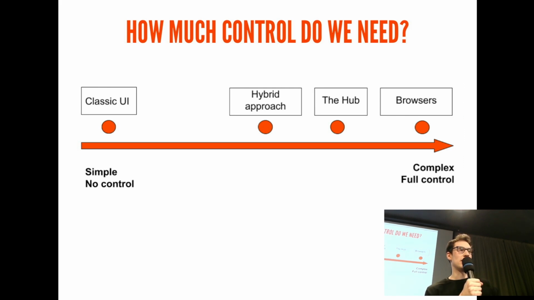And then this library that Spotify built, and probably the one that was presented before, I think they're on the right side. You have a lot of control. You can almost render arbitrary UIs, but you also have all the challenges. What we decided to do at SoundCloud is to be in the middle, on this hybrid approach where we have some control, but not full control of what we want to change, because actually we don't need full control over the screen. But we have the possibility to change the UI from the backend without updating the clients.